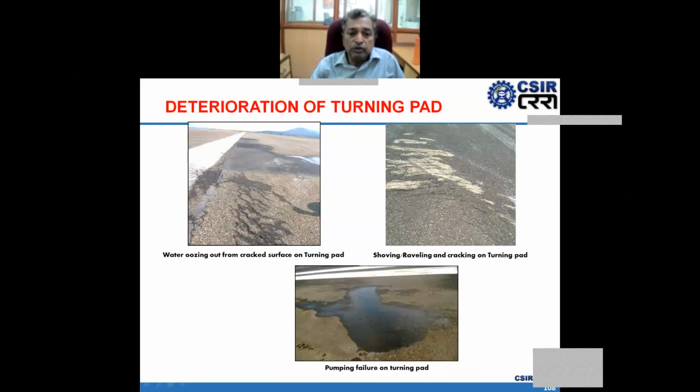You can see water is oozing on the runway. Cracks are already there. See the cracking on the turning pad of the aircraft area, and this is the pumping failure at the turning pad of the aircraft.